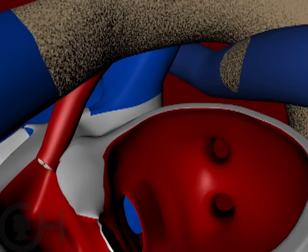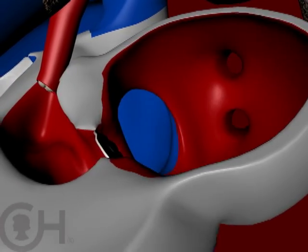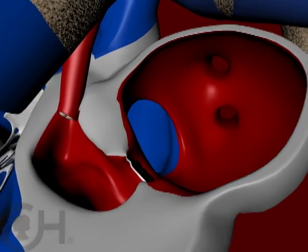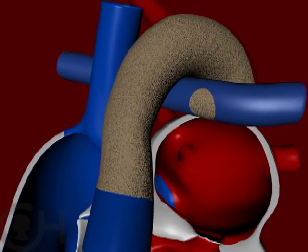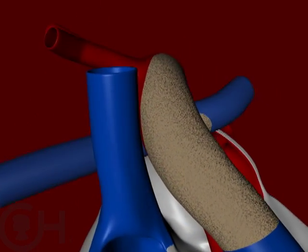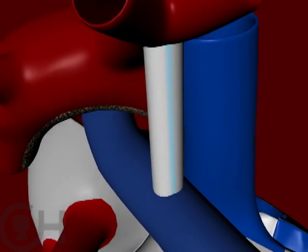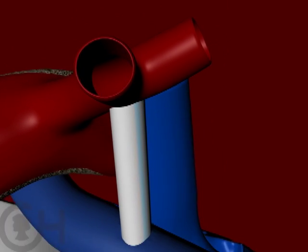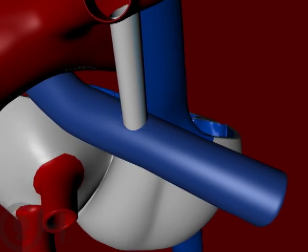In addition, you have to prevent blood from backing up inside the left side of the heart, so you have to cut out the partition between the two upper chambers of the heart. The third principle of the Norwood operation is to provide some restricted blood flow to the lungs — what we call pulmonary blood flow. We do that by placing a shunt, or a small tube, from one of the systemic arteries to the pulmonary artery. That is enough flow to get adequate oxygen in the bloodstream, but not so much flow that you have resistance problems, because that resistance is what prevents you from doing any further surgery.